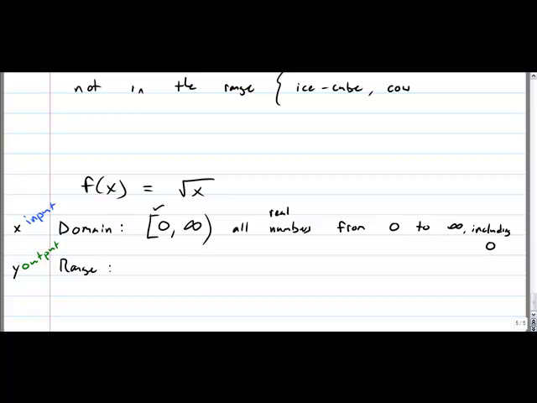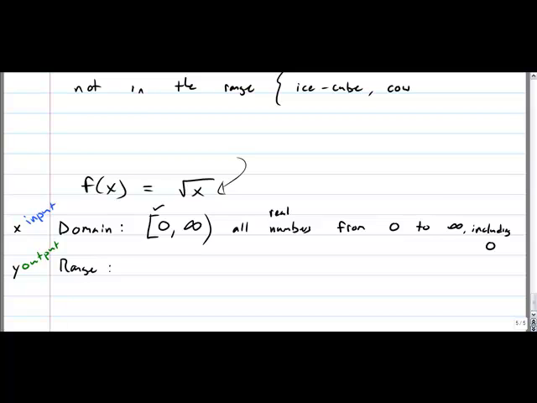Now the range, right? Okay, so think about all the things you're going to plug in and take the square root of. Well, after you put a value in for x and you take the square root of it, what kind of things are you going to get out? Like, is 10 going to be in the range? Yeah. What would you plug in to get a value of 10 out of f of x? Well, 100. You take the square root of 100.